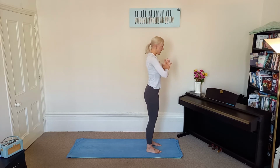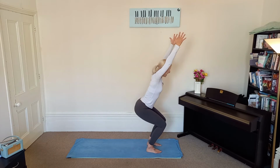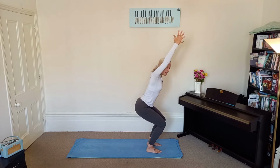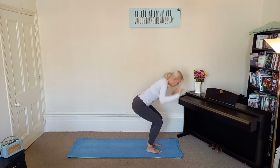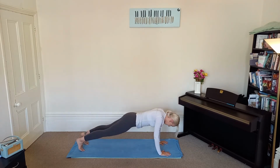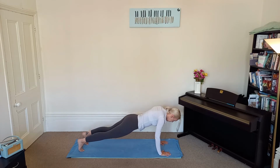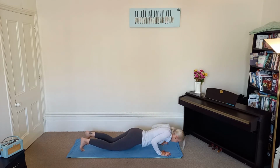Inhale to chair. Bend the knees, sitting back. Arms come up. Breathe here. So keep the shoulders down away from the ears. You'll start to feel a bit of engagement in the core. Great, then plant the palms. We come to plank. Nice big inhale. Then exhale, bring the knees down, come to the mat.